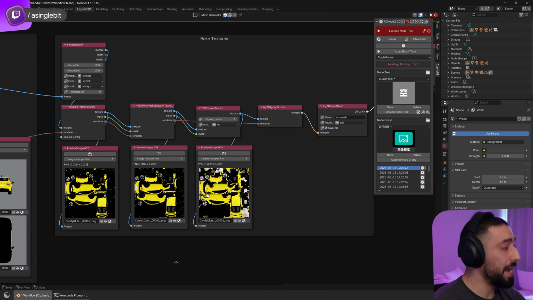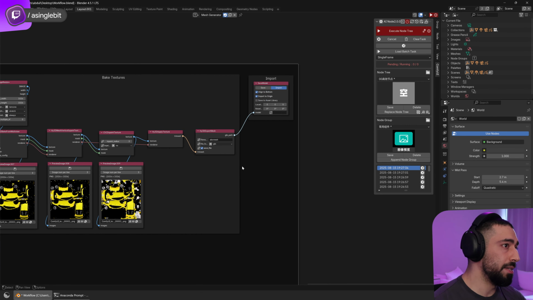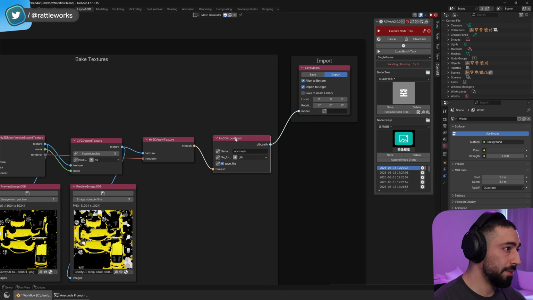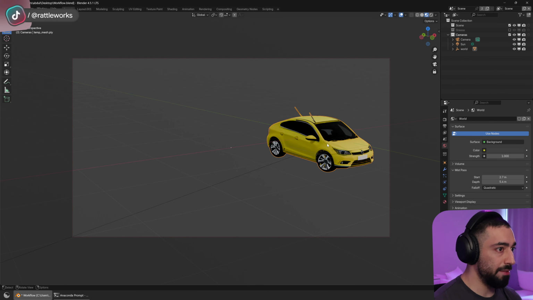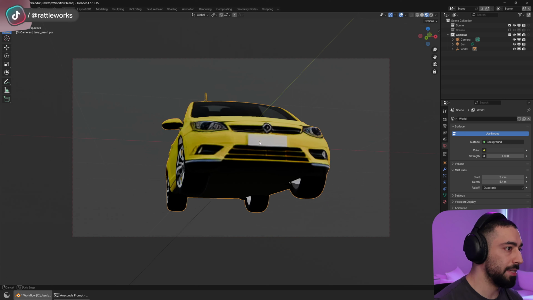And then there is the baking that's happening. And in the end, the last Tencent Hunyuan3DWrapper node is exporting the mesh. And then the last thing here is to import the model. So we have just done that, and this is our model.